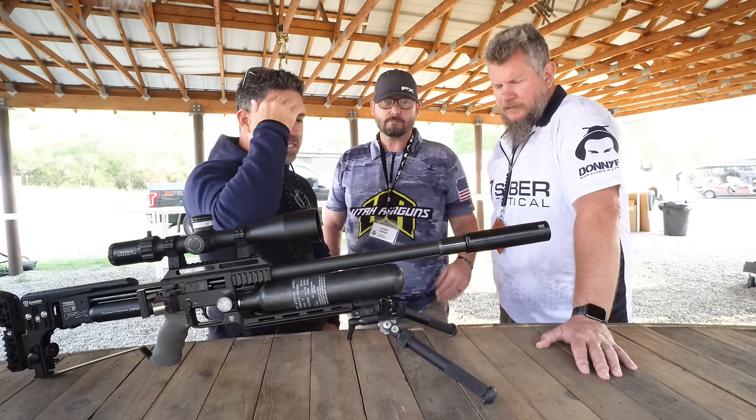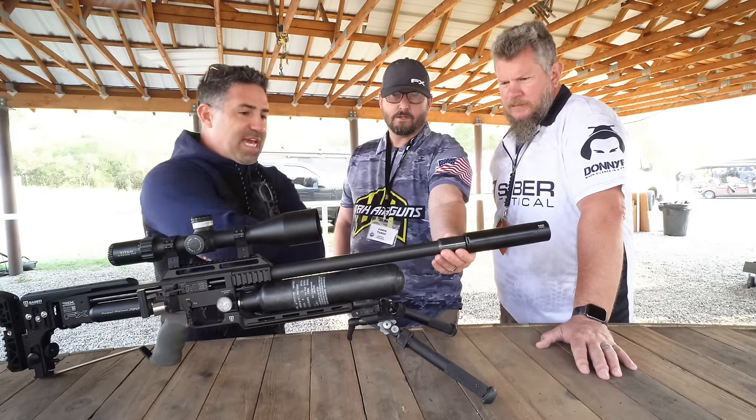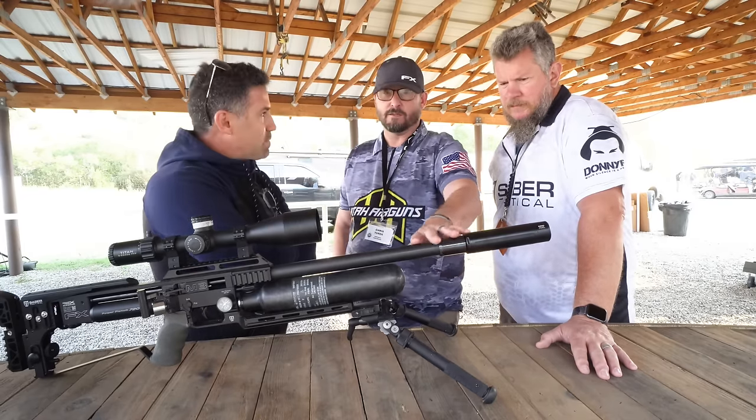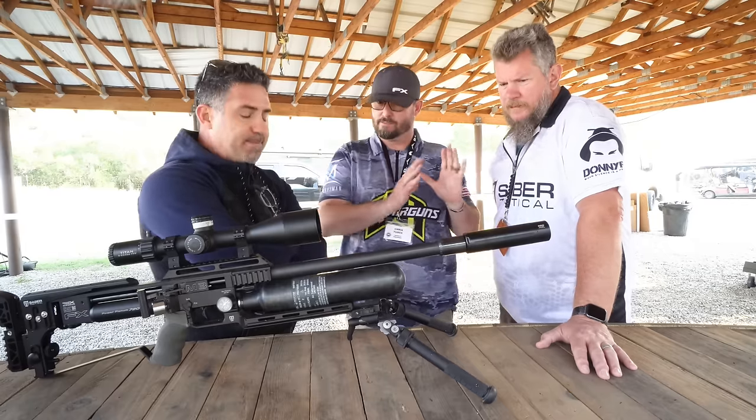Okay, so it kind of replaces this idea of the moderator. So how does it work? And what's the whole kit? What do they get? What I'm going to do is show you the anatomy of this. I'm going to let PJ talk about how he set his up. He's a master at that.